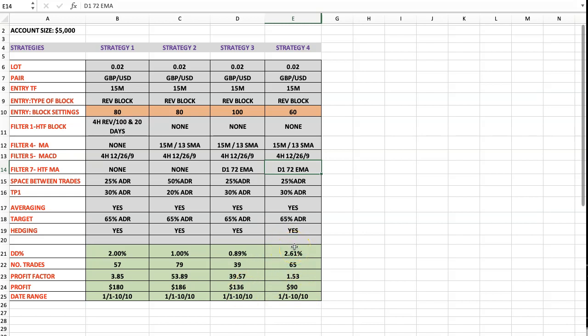So that is something really interesting that you need to take into account when you're setting your blocks. What type of settings: the lower the number, the more entries you're going to get, and the higher the number, the fewer entries you're going to get. So please keep that in mind, to see what it is that you're looking for. Always test it out on the EA tester. So pretty much, this is very simple.